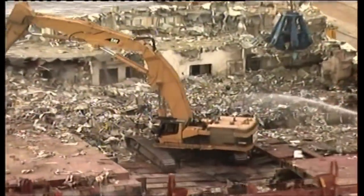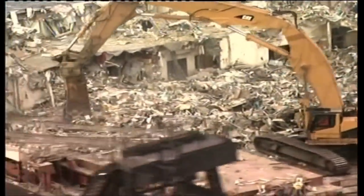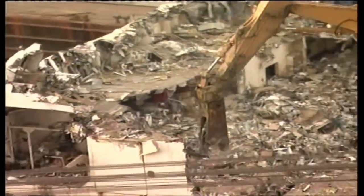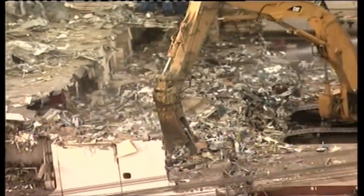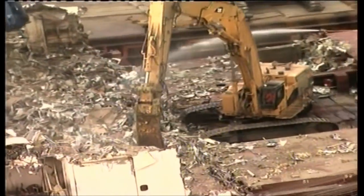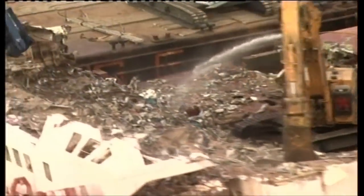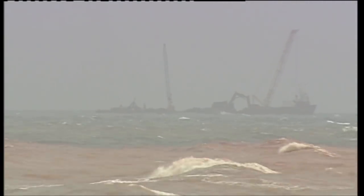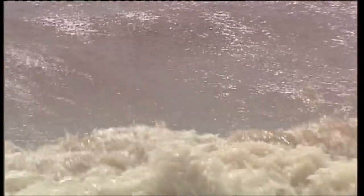These pictures taken earlier during the operation show the cutter which has been pulling the Napoli apart. It's been damaged by the strength of the engine still below the water. And it all means a delay to this operation — now it could be late autumn or even winter before it's completed. Divers have been using underwater cutting gear. They will now inspect what's left of the engine after the explosions. But it seems certain that this operation will go on well into the autumn.